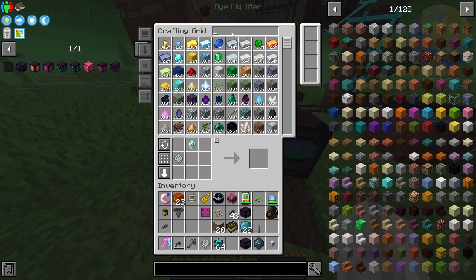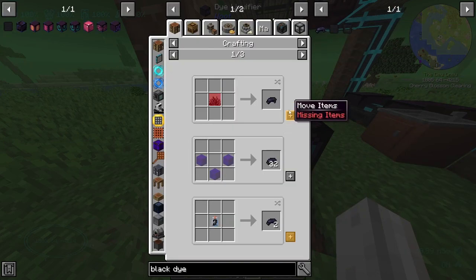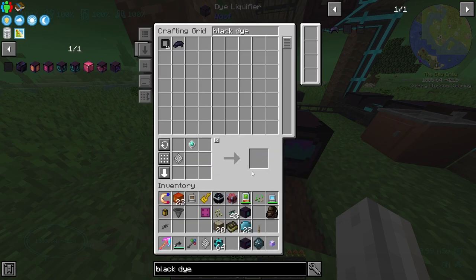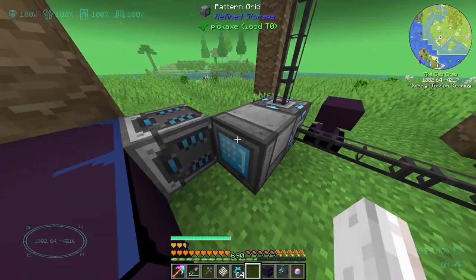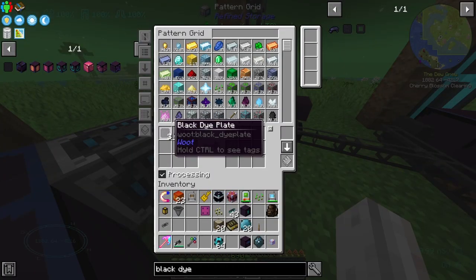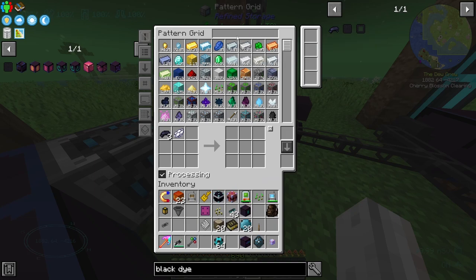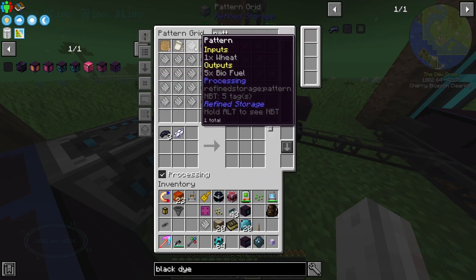Then I need to make those the black dye plates. Unless... How else can I get black dye? We get it from squids, right? Oh, wait, no, we can just craft it with this. Oh my god, yeah. Okay. Oh, this is a lot easier. Give me a second. We need to edit this recipe to not do black dye plates, but to use just black dye. 3 of them. Okay, that's updated. Then I'm going to need another pattern.